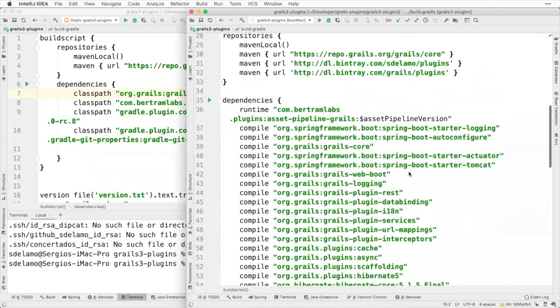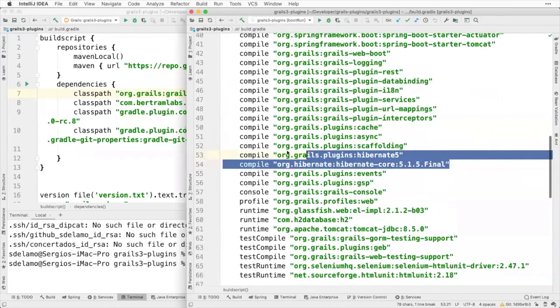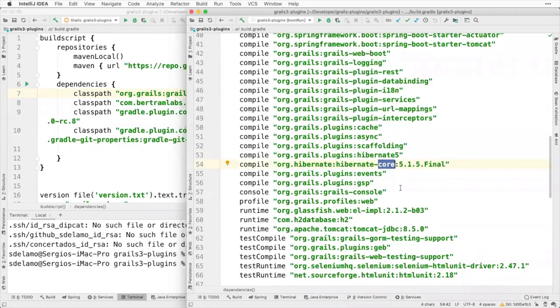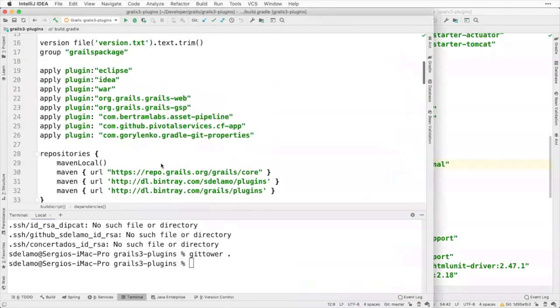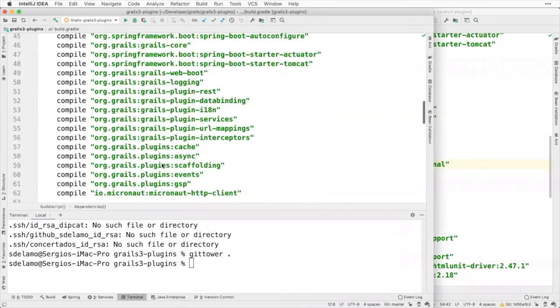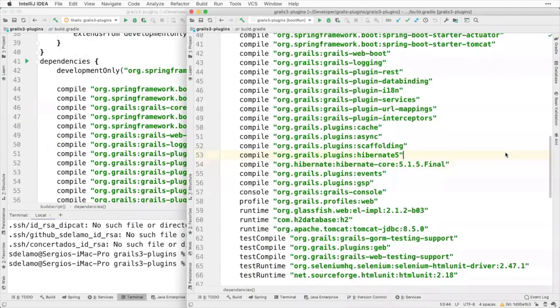And also in the dependencies of the app itself, you will see I have neither the Hibernate Grails 3 plugin, nor the Hibernate core dependency. Those are gone from my application. If you are using GORM, which chances are you will, because many Grails applications use GORM, you will need to update both the Gradle Hibernate Grails plugin and the Hibernate core dependency to 5.4.0, but that's an easy change. I will show it to you, and that should be an easy part of the upgrade.